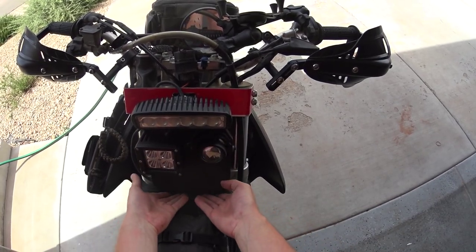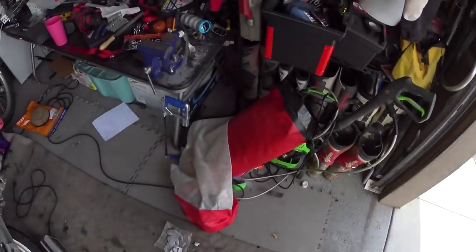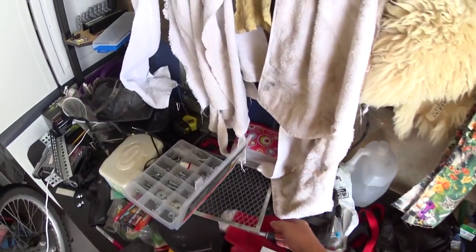I'm actually gonna do a fairing that probably comes up under here. I'll let you guys in on it. Sorry that this is such a mess, you guys. That's just how I roll sometimes. I'll get it all cleaned up soon.